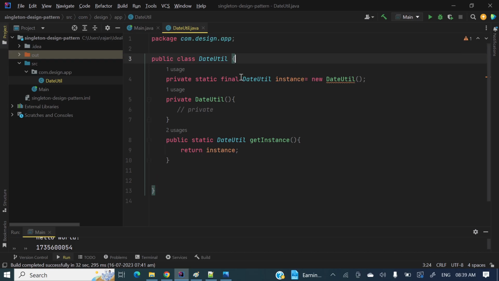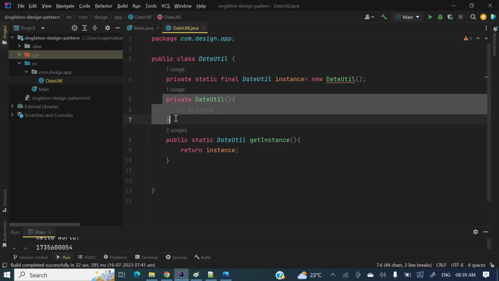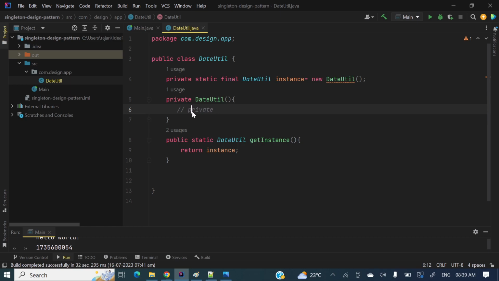So what we have done: first we have taken a private static variable and created the object there itself, so that whenever the class is loaded, during class loading itself, this object will be created. And we should make the constructor private so that no one can create this object outside of the class. We have already created this object even if no one is using it.